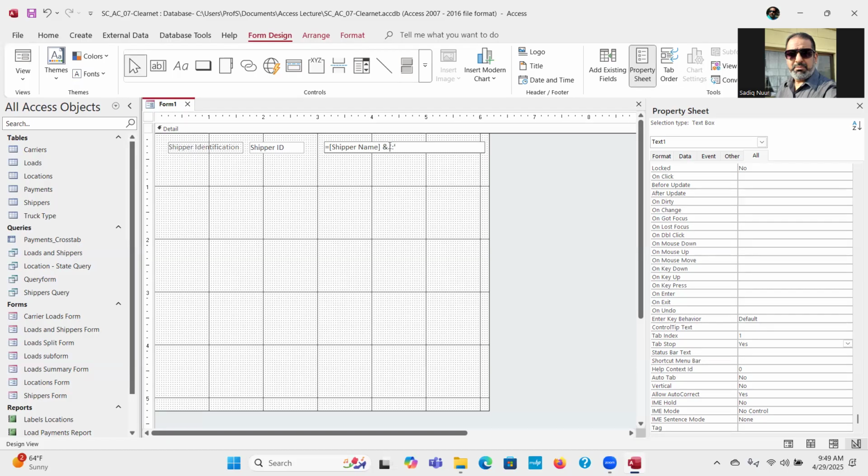You can give some space if you want to. Now I will give a space, Shift and 7 for the ampersand, then a space, then the single quote, some spaces, then Shift and 7, the ampersand again, and then a space, open a square bracket and type Shipper Contact, close the square bracket.